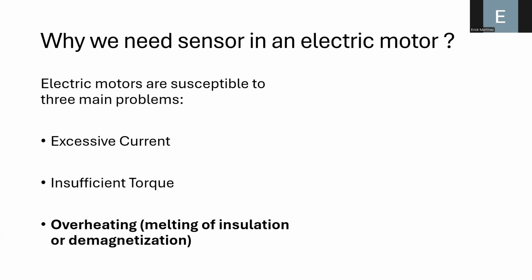Overheating is an important concern for us because if the temperature increases too much inside this type of machine, you can melt the insulation, but you can also produce demagnetization. Demagnetization is important because basically we are reducing the magnetic flux of the motor. If you reduce the magnetic flux of the permanent magnets, you reduce the torque capability, as we discussed previously. That is why we are interested in measuring the temperature of these electrical machines.